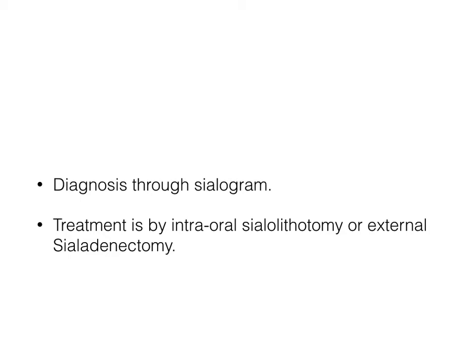The treatment is by intraoral sialolithotomy. This is especially valid for parotid ducts because they're wider and they're shorter. So you can just go there and then open the duct and extract the stone. Most likely for submandibular glands, the stone is impacted within the duct itself. So a lot of times you end up doing resection or sialadenectomy rather than sialolithotomy.